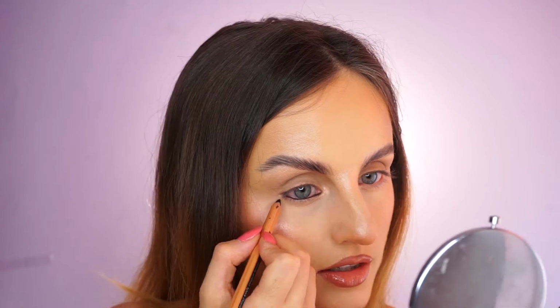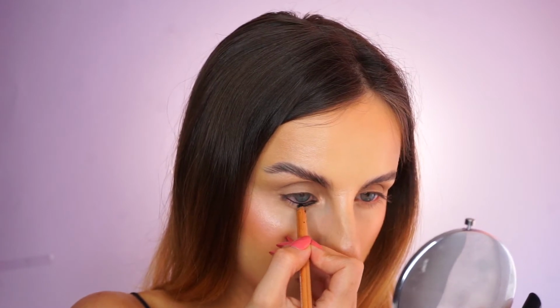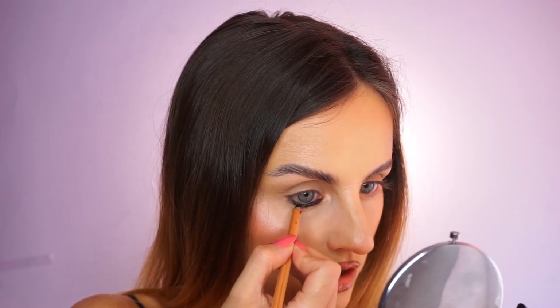And then the thing is, what I want to do is I want to get a straight line here. This outer corner is important, so the line won't be disconnected from my lower lash line. I hope I make sense, but if I don't, you'll probably get it in a second. So I'm smudging the pencil on my lower lash line, getting in between the lashes, so everything will look really black.